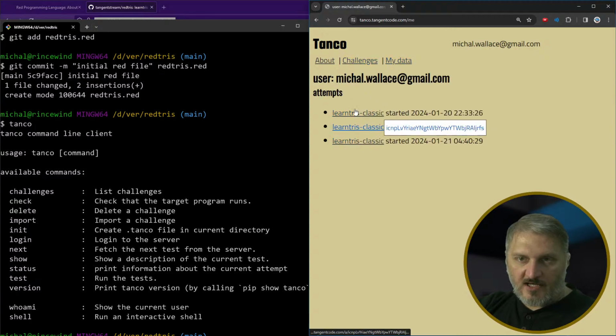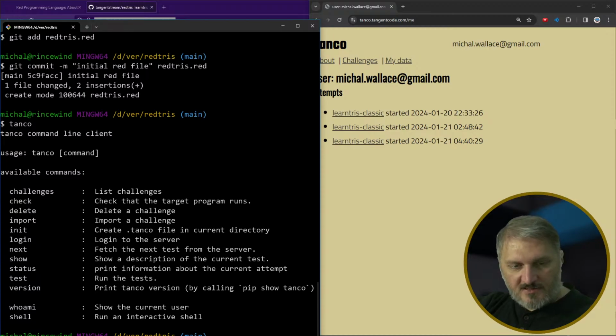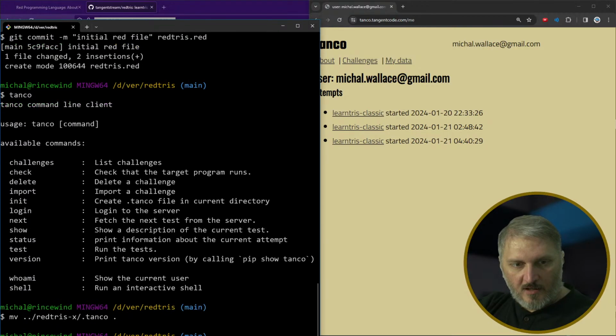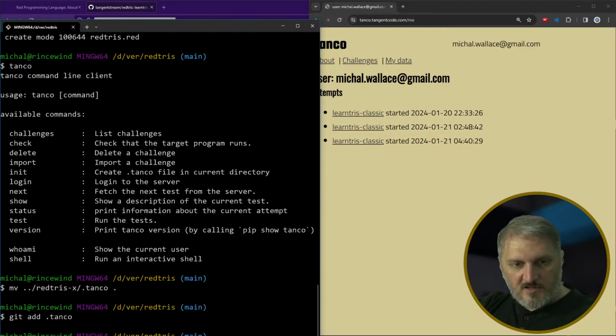And so now if I go to my data, I have actually several of these started. And I believe this one is in my other directory that I had stepped aside, yeah, there it is. So move that here, git add .tanko, and we can see what it is.